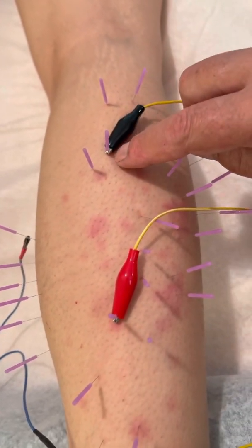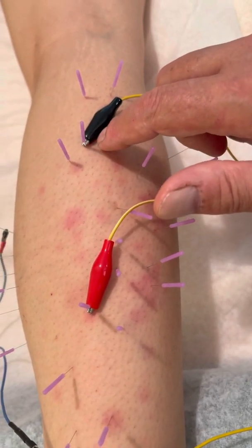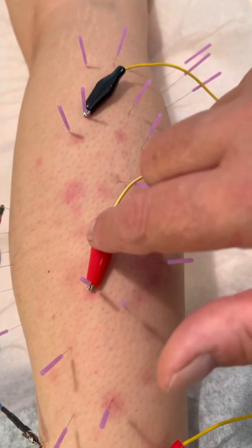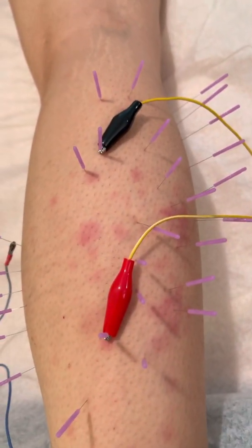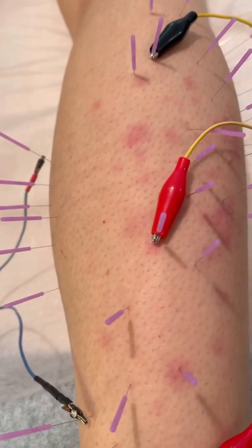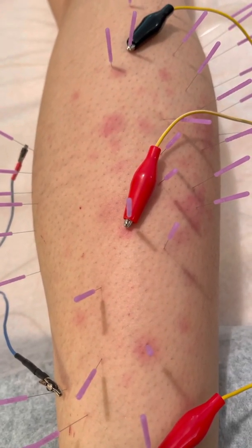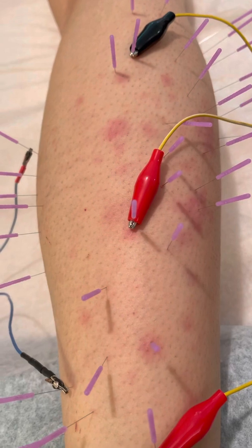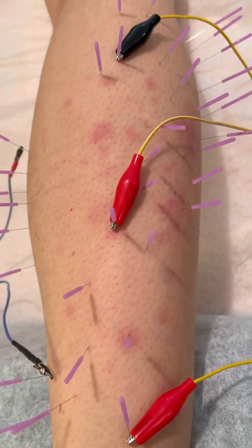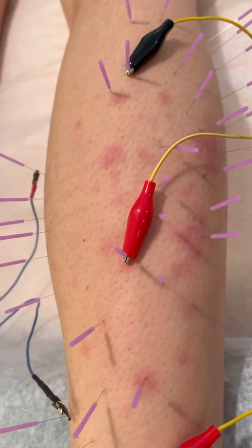So here I'm electrically stimulating the soleus and also the lateral gastroc. So this electrode is attached to this electrode, and it's causing the muscle to see these needles moving that there's nothing attached to. That's the soleus, and it's causing the muscles to contract and release, contract and release. And so it adds to the ability to get the muscles to unlock and go back to a lengthened position.